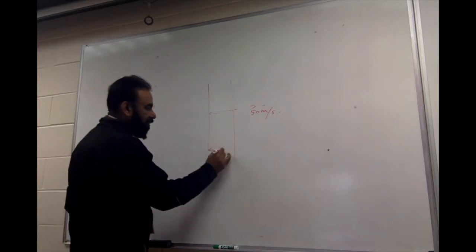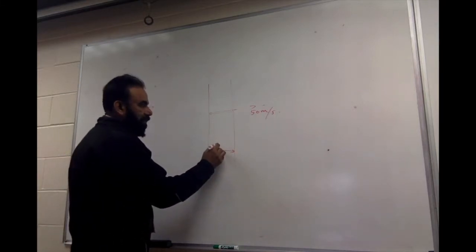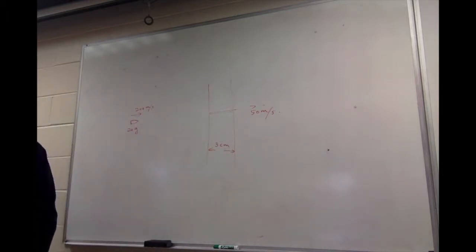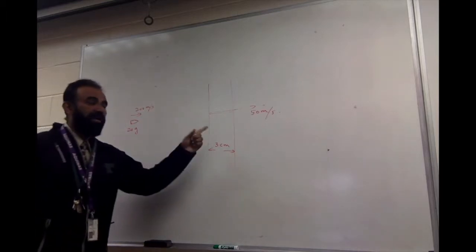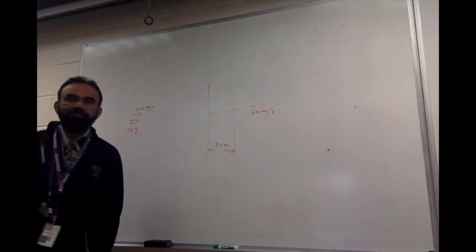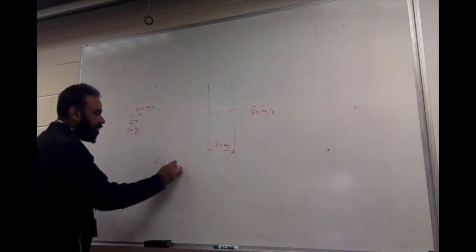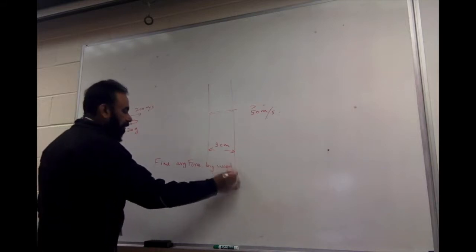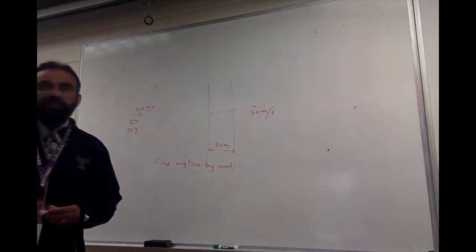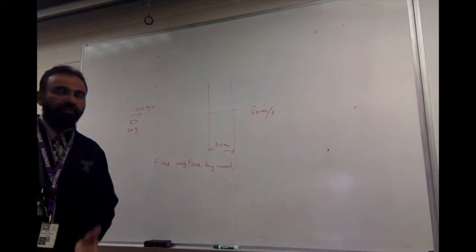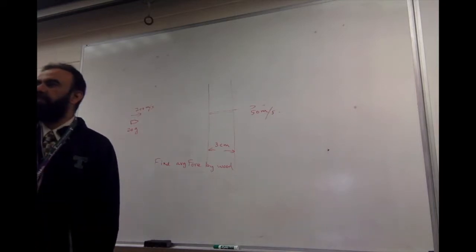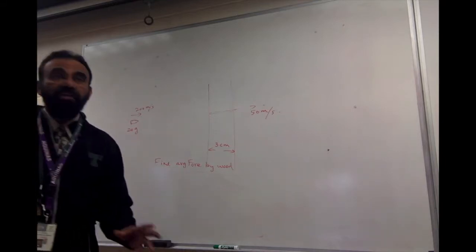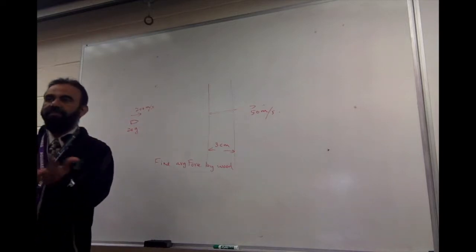And of course I would say the thickness of the wood, let's say, is 3 centimeters. So my question is, what's the average force offered by the wood on the bullet? So find average force. Inventing a problem or bringing a problem in front of you is so easy. You just think of a practical situation and make it into a problem. And then how you think after that is using your concepts that you've learned so far.